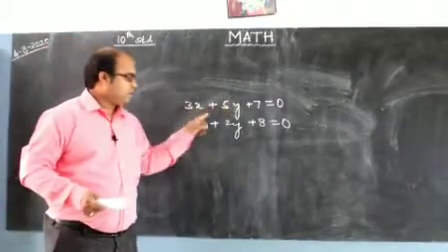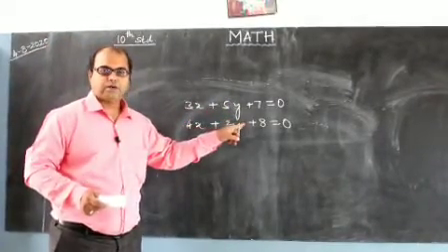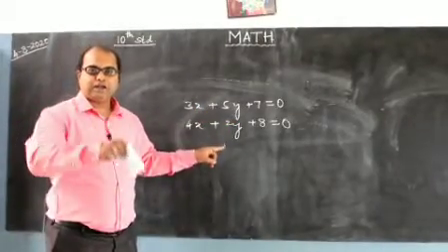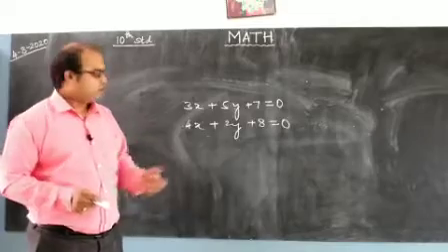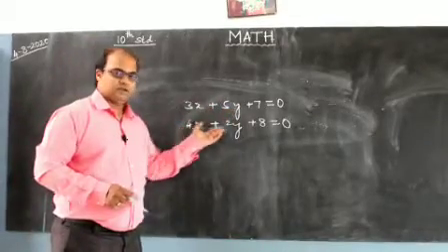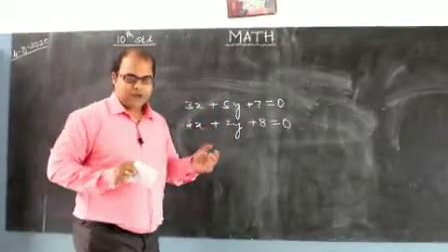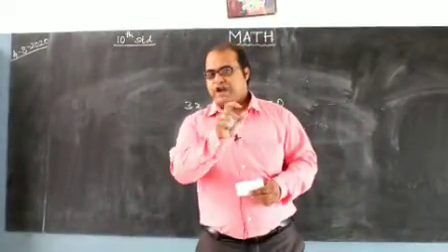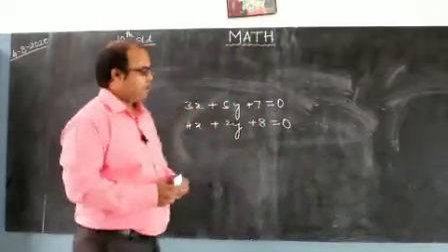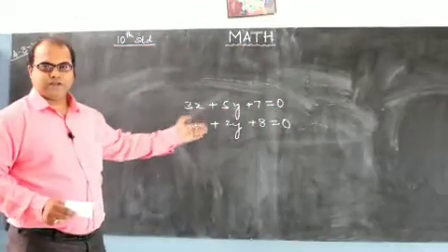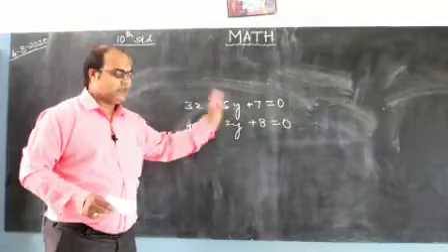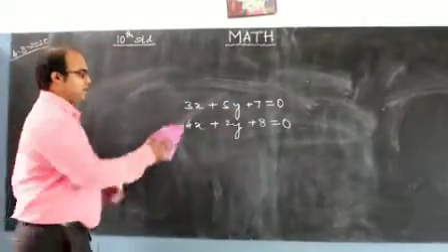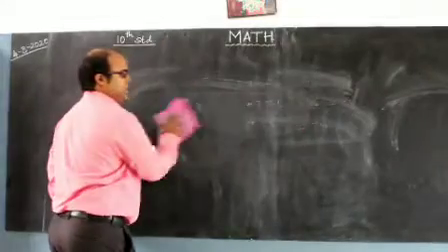Power, you can see the power. Power is 1, so therefore it is a linear equation. A pair of linear equations. How many variables? You can see two variables. So my dear children, by this I think you would have guessed what is the name of the chapter. It is very simple, a pair of linear equations in two variables. So in this class, we are going to study about such type of equations.